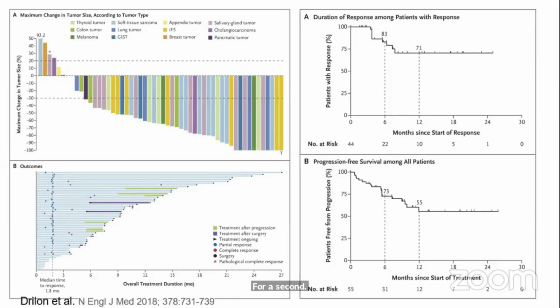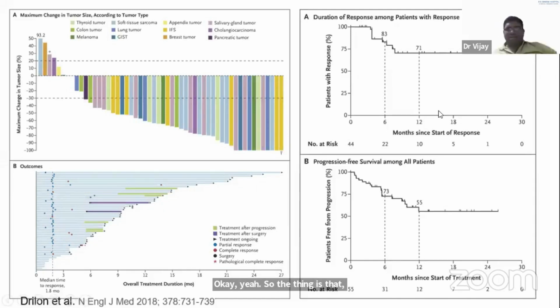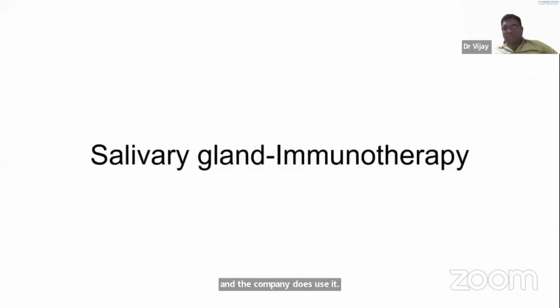Okay. Compassionate. Yeah. So the thing is that we tend to use larotrectinib or entrectinib in this, and recently data has come even for repotrectinib to be used in NTRK fusion, not specifically in NTRK fusion here. But compassionate access is available in this patient, even if it's not affordable. That's the reason why I told you that if the patient is not able to afford it, the company gives it. It causes 86 to 90% responses in this patient.